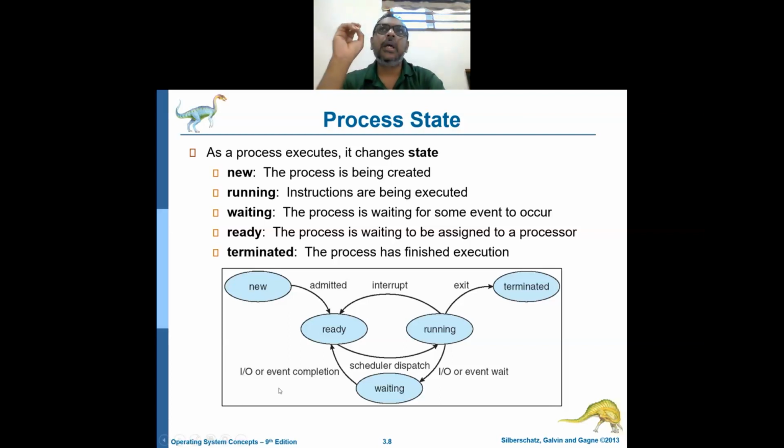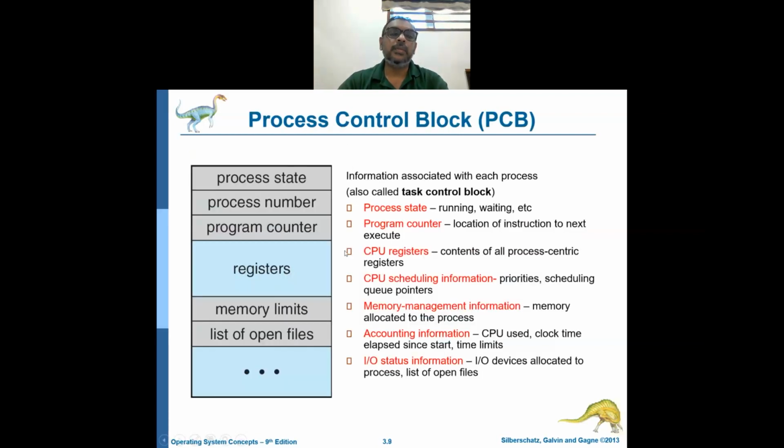So again, there are 5 states: new, ready, running, waiting, terminated. If you read it from the diagram, it's new, ready, running, terminate, waiting. Always remember these 5 states, and you must know how to describe each state. This is always very important. It always appears in your test and your quiz as well. All right, let's move on.